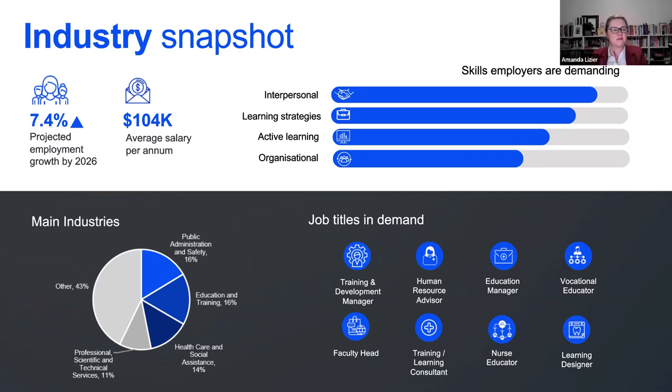So interesting. Prior to academia, I spent about 20 years in industry. And if you'd asked me pre-pandemic, I would have given you a really different answer. But as we are not pre-pandemic anymore, there was always a lot of talk about this weird phrase, the war for talent, and it's finally hit. And I think organisations are now really thinking, okay, we need to keep the people we've got. We need to look at the skills, the capabilities we have and build on that basis. And we need learning people to help us do that. I think that's across industries.